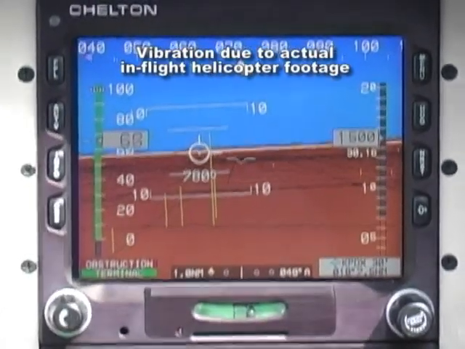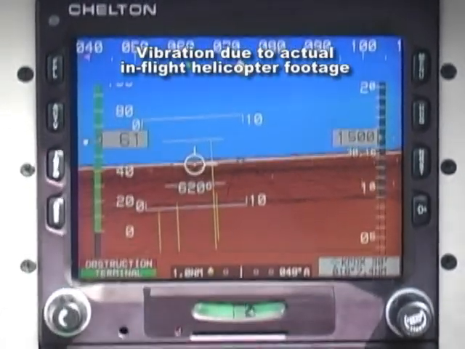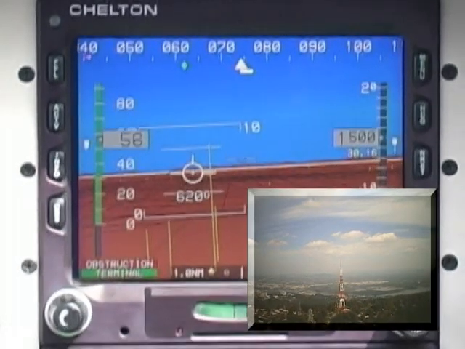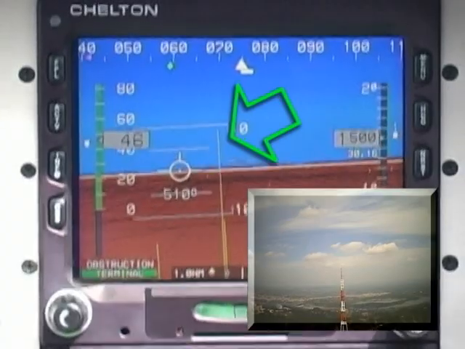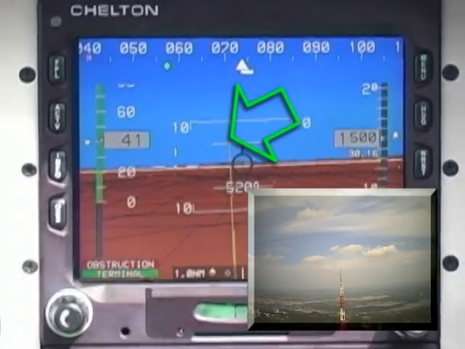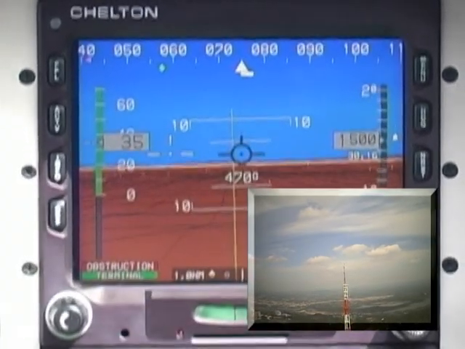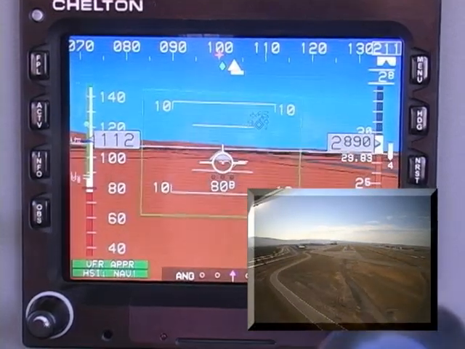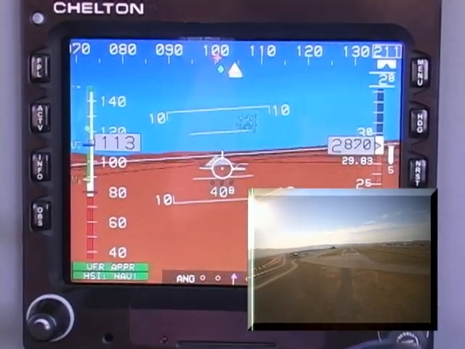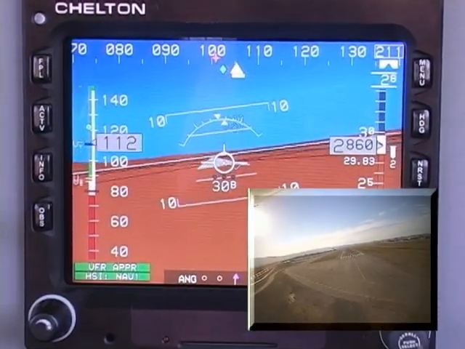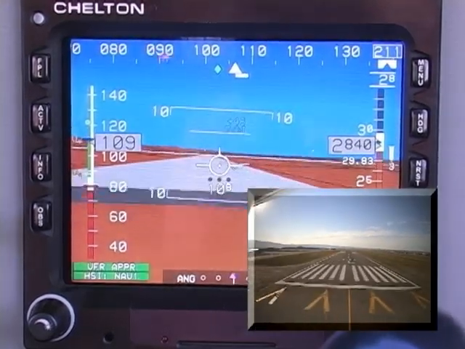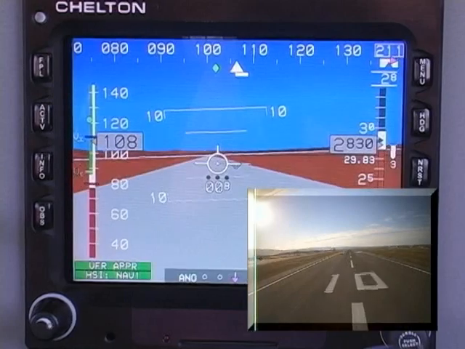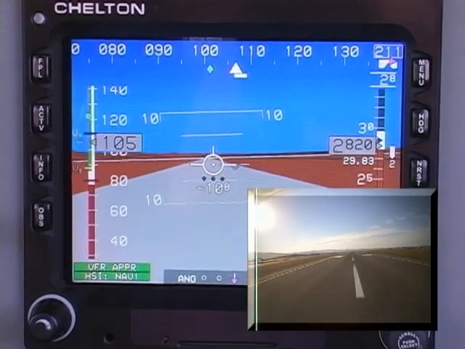Towers, antennas, and other obstructions in the FAA's database are shown conformally in conjunction with terrain. If the top of an antenna is above the artificial horizon, it is above the aircraft's altitude. Runways and traffic are displayed independently of terrain. Runways are shown at the correct length and width. The usable portion of the selected active runway is highlighted in light gray. All other runway surfaces are shown in dark gray.